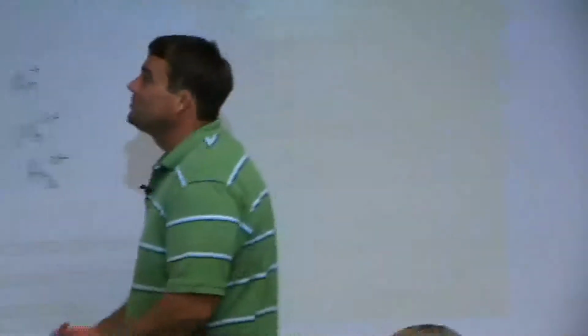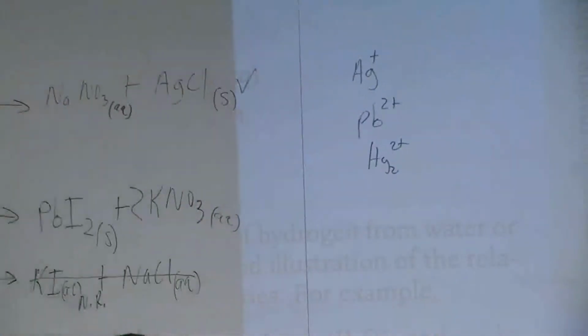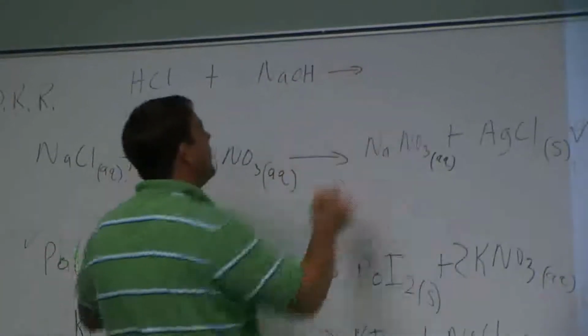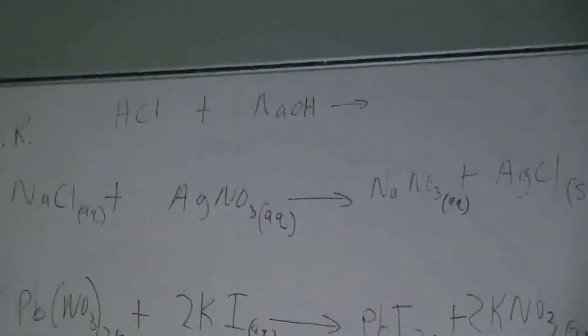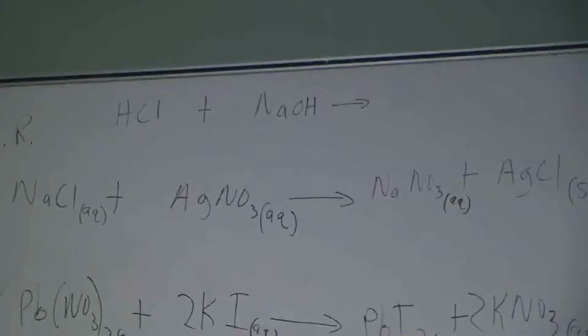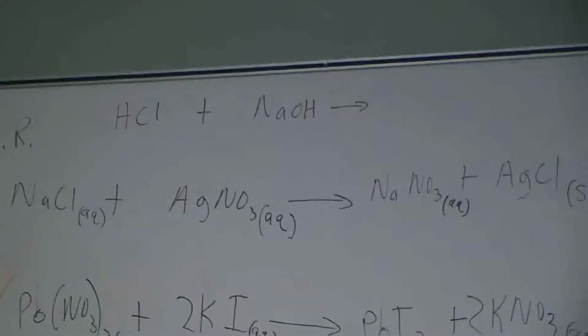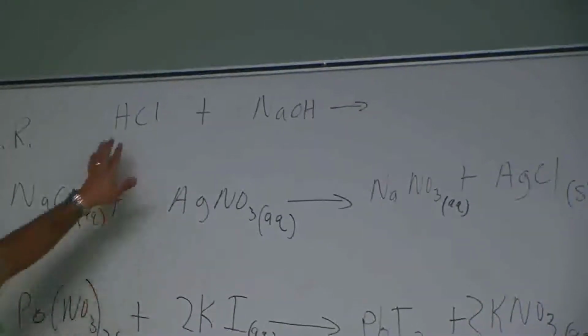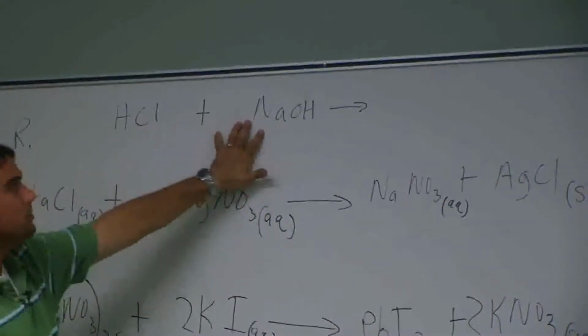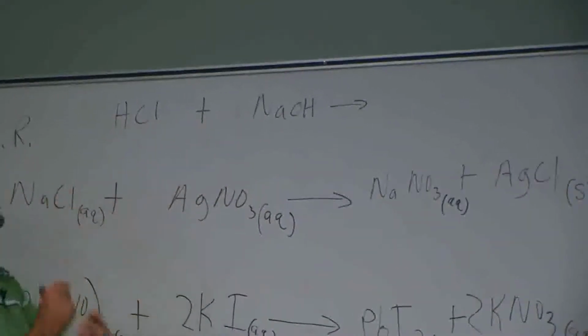Okay, let me start over. No, I'm just playing. All right, let's take hydrochloric acid, HCl, and let's react that with sodium hydroxide. All right, look here. What type of reaction is this? Double replacement. Good. Okay, the positive end is hydrogen here, right? And the positive end here is sodium. So what's going to happen when they play switch?